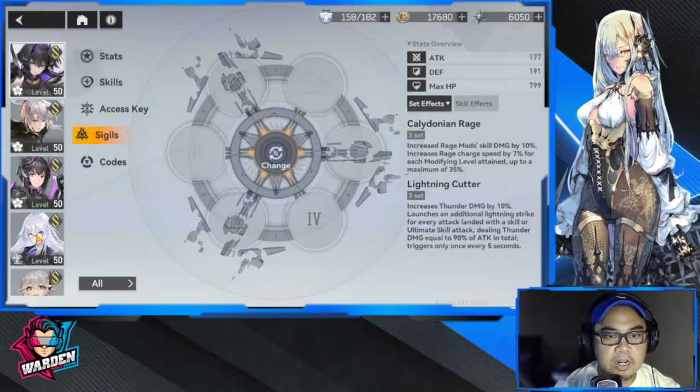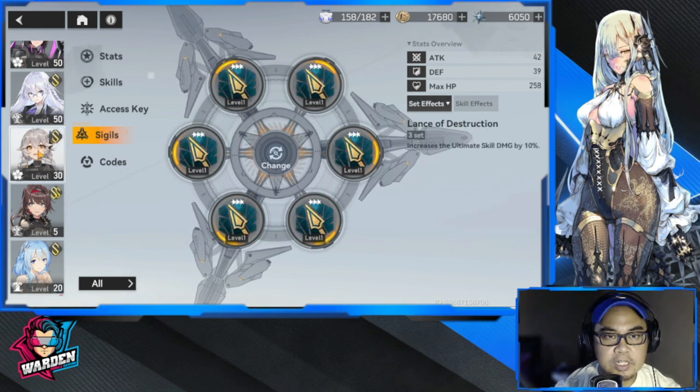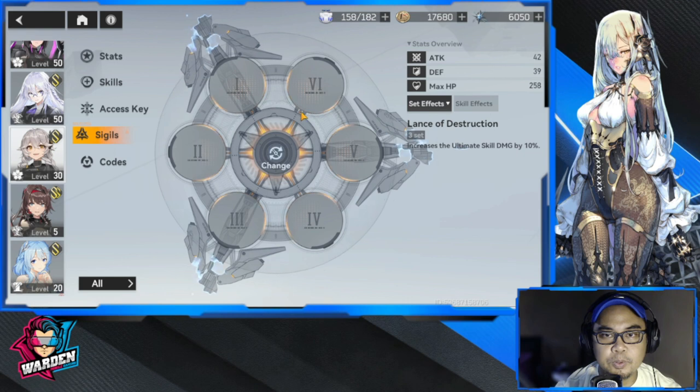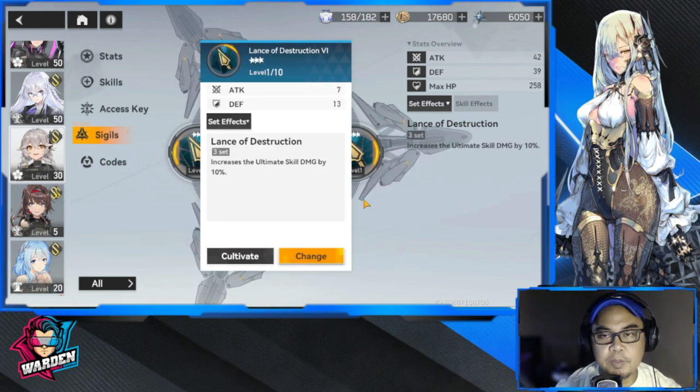I'll go to another character here that I haven't equipped a sigil. So let's say here, this is Surefire. Should I use her in the early game? So the sigil I put on her increases ultimate skill damage by 10%.